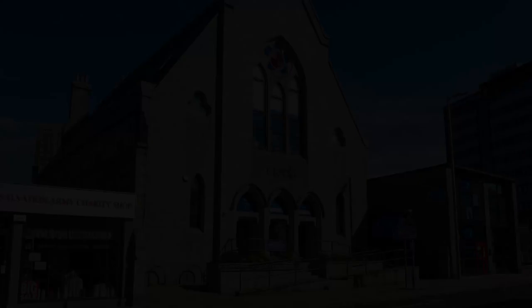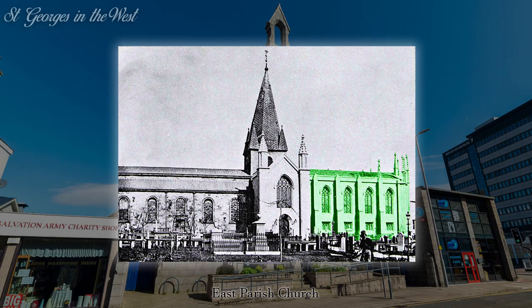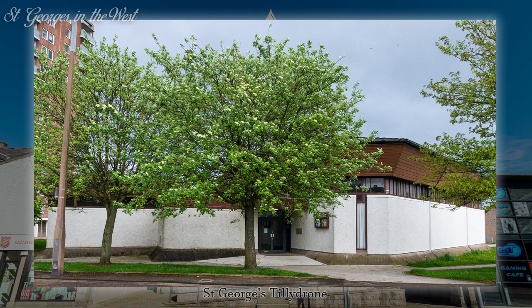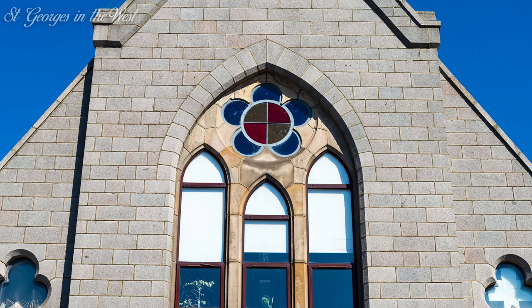St. George's in the West Church was built in 1877. The name is a concatenation of its origins — the congregation being from the West Church and its location approximate to George Street, where the Church of Scotland was looking to expand. The West Church would have been housed in the nave of St. Nicholas Church. St. George's in the West Church closed in 1969; the congregation united with Tilly Drone and now worship in a modern building on Hayton Road, called St. George's Tilly Drone. This building is now in multiple uses. In the basement, the wonderful Christos Tavenera Greek restaurant was housed but sadly folded during Covid. Above ground, Cafe Credo operates during the week and there are various Christian resources based there, including bookable meeting rooms, offices and ministries. A new church may even have begun gathering again in this building recently.